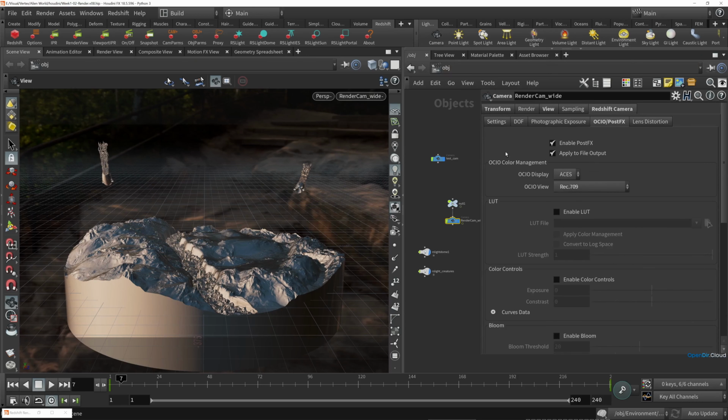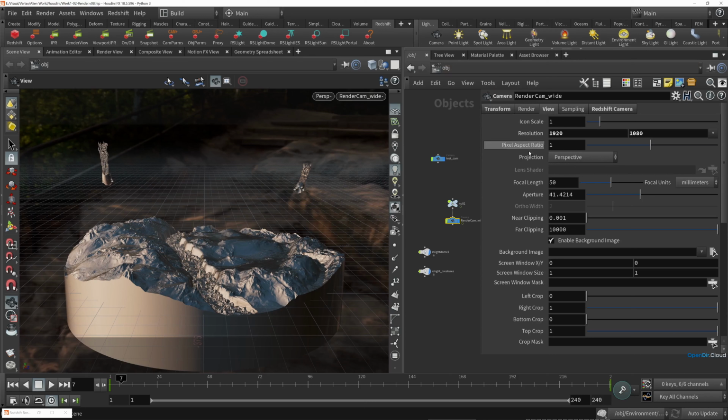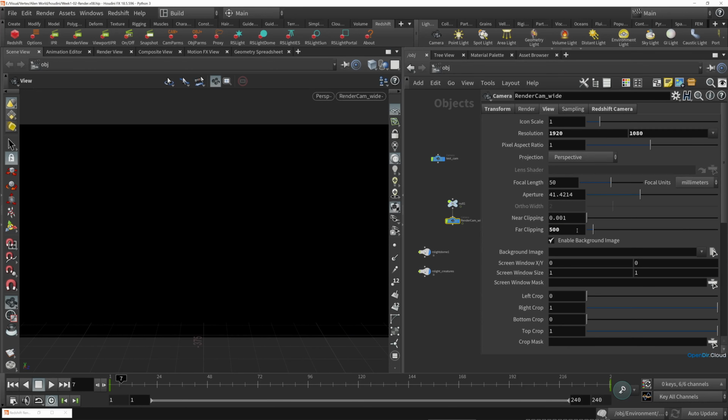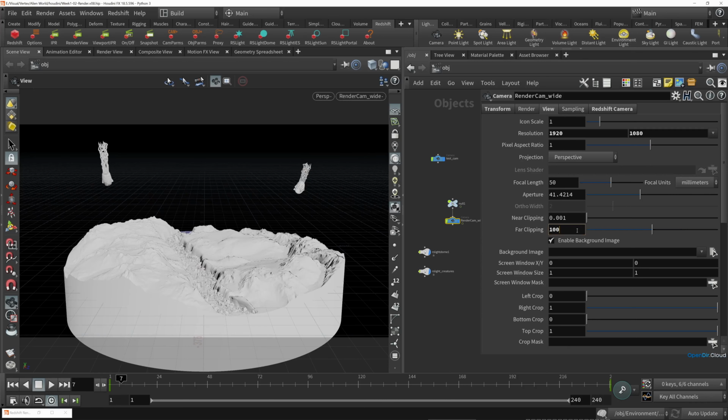And then if you select the camera and go to the View tab, you can see that the default near and far clipping planes are super close to camera and super far away. So we can start modifying these clipping planes to figure out what distances correspond to roughly the start and end of our environment here. So if I set the far clipping plane to 500, that's not nearly far enough. 5,000 is too far, and then of course we can just dial this in a bit.